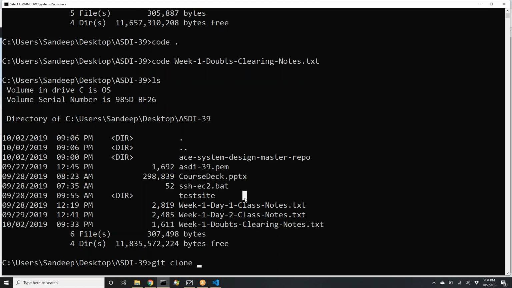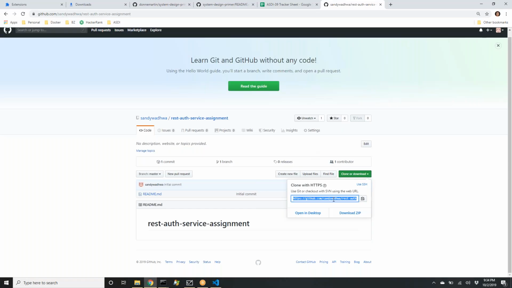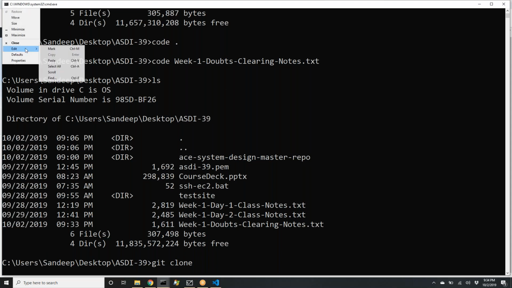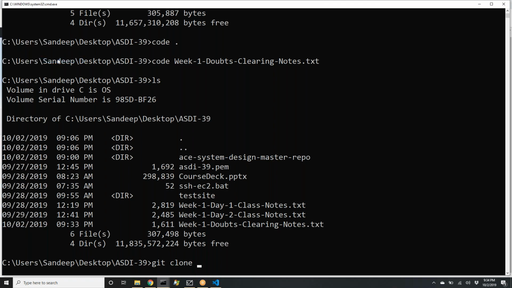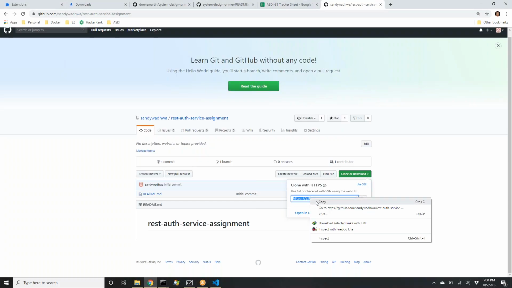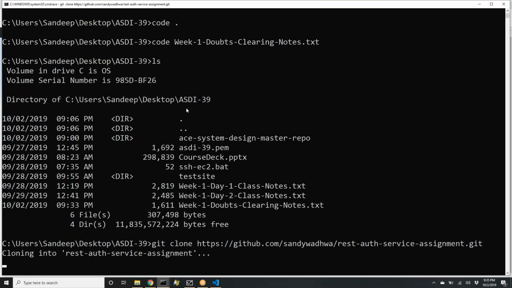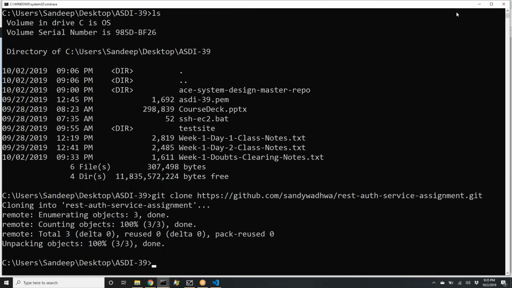I'll go here and say git clone, putting in my repo's link. Okay, we got one repo here.